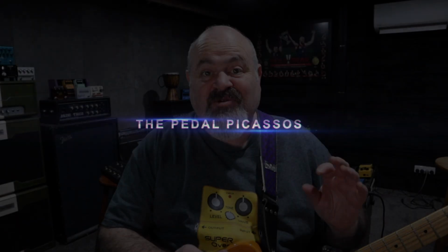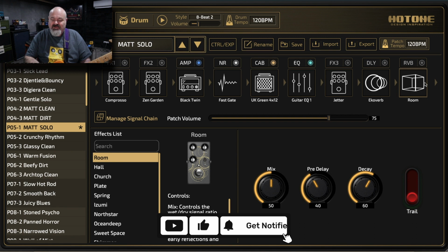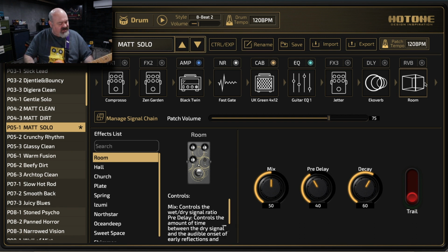Today we're still going through the Hotone Ampero Mini, however you want to say it, there's a few different ways. Today we're going through the reverbs, yes we are, and I've just got a nice, simple Fender Twin going through a 4x12 with Celestion Greenbacks in it. It is as dry as a dead dingo's donger because the reverb and the delay are turned off. But as Andy would say, that is my clean tone.